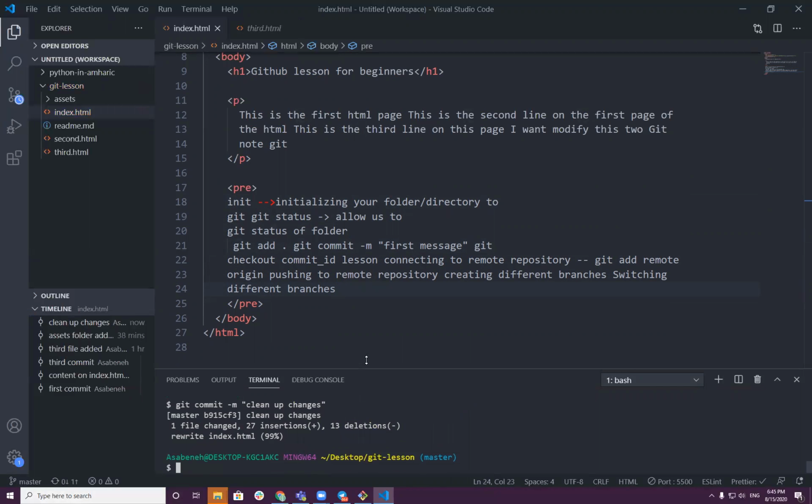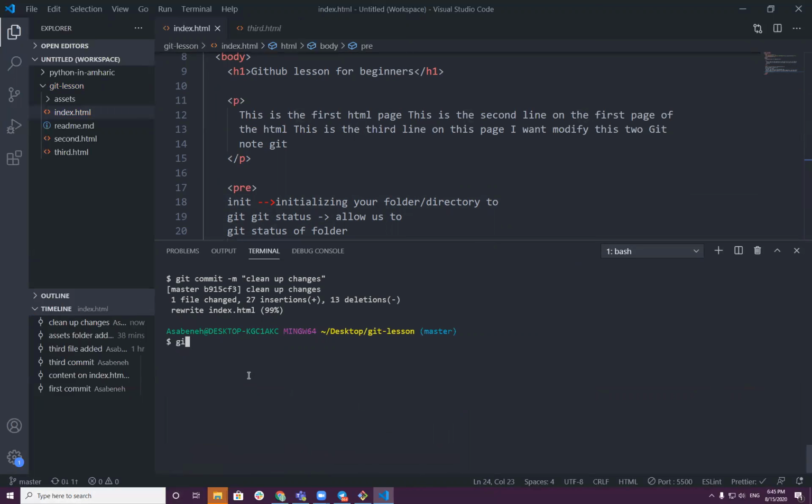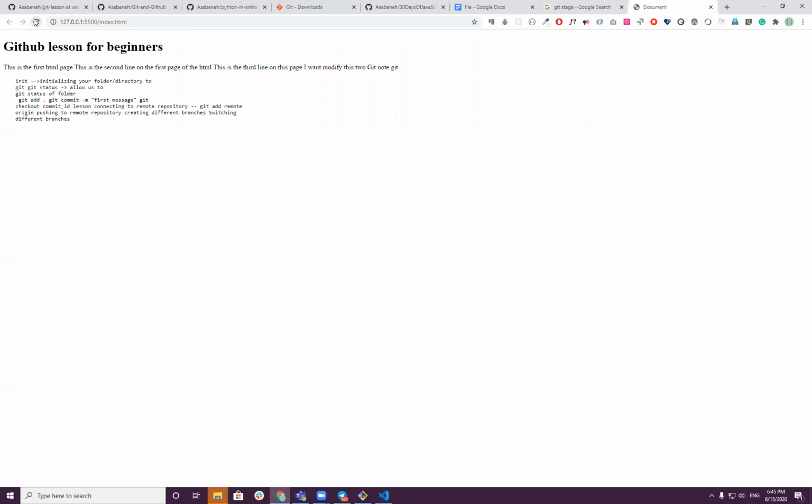Right, and if you want to push it, git push origin master, just to the master.